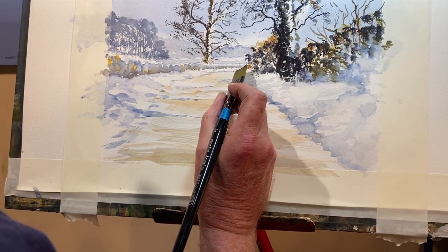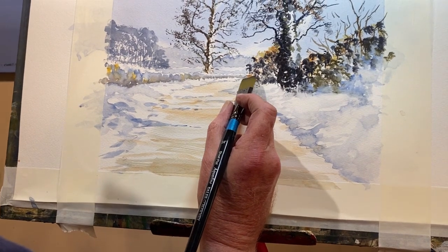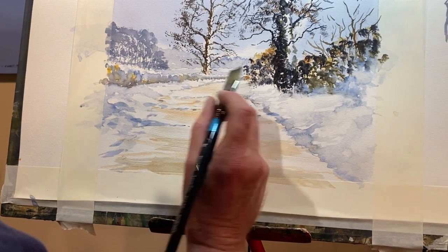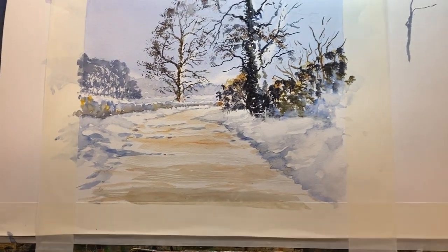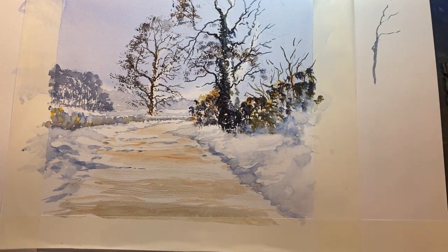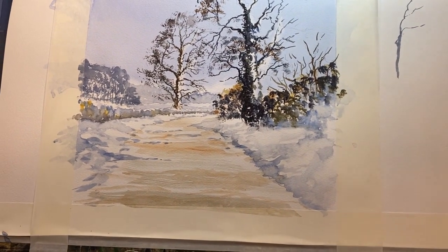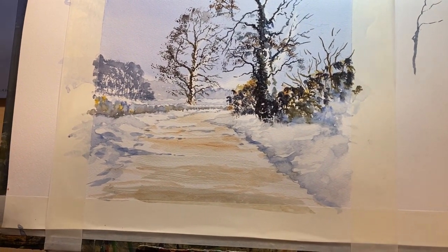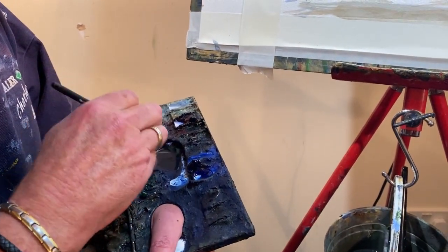And a little bit there. There's a path. Disappears into the distance there. Okay, we'll have the dogs. And I'm drawing them, obviously. So, I'm going to make a black. Because, of course, they are black Labradors. Mr. Frank and Bert.